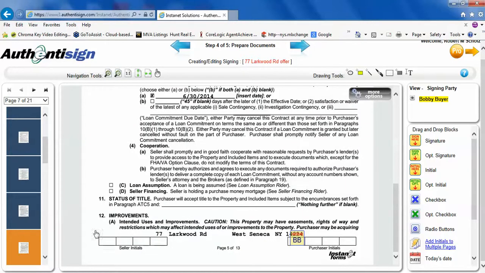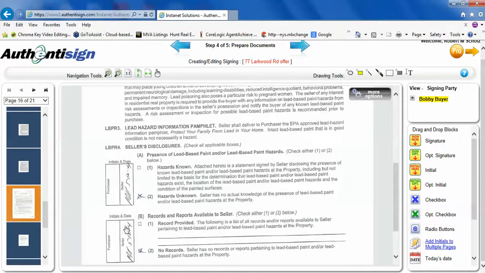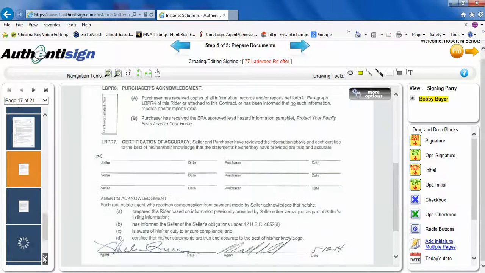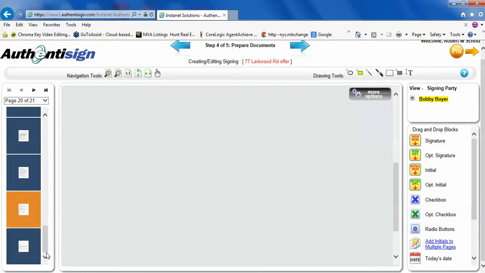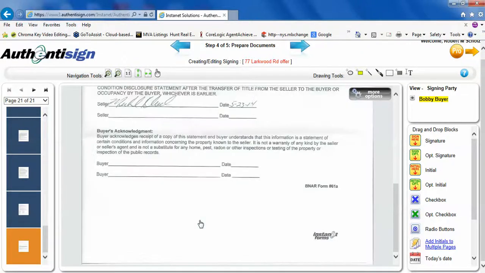So if there's anything I had to add, for example, let's go down to the final forms, I think was a PCDF. Let's go to the PCDF because it'll be easier to explain that here. Okay, so here's the PCDF. Here's the last page. We need a buyer's signature on that. So I'm working on Bobby Buyer. I'm going to take the signature, put it over here for Bobby Buyer. I'm going to then take a date from over here, and this you would only have to do on non-templated forms. That would be forms like the PCDF and stuff that were attached to the listing.